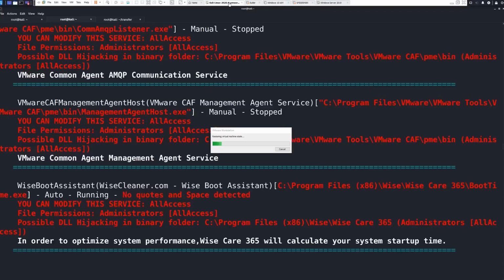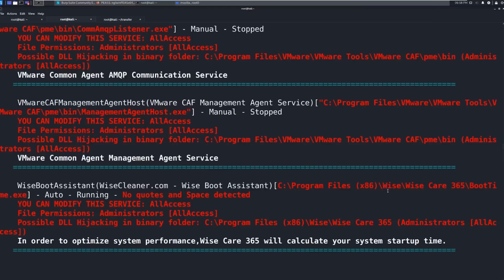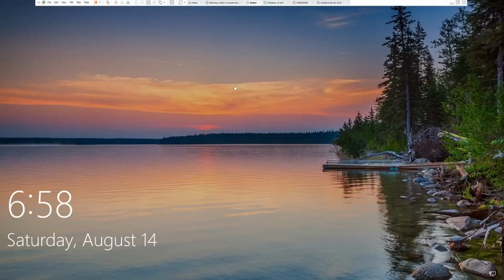As I was going to show you, what's happening is we can take an executable, malicious executable, basically malware, and we can upload it to this machine, place it in one of these folders. We don't have to overwrite this, by the way, not the boottime.exe. We can literally just write something called wise.exe. As long as we have permission to write into this folder, we can do that, and then we can run it, and hopefully we can get a shell out of that because the system is going down and it's looking for wise.exe, and when it finds it, it will run that first, and then we're going to attack it based on this. So I want to show you really quick on the Windows side of things.